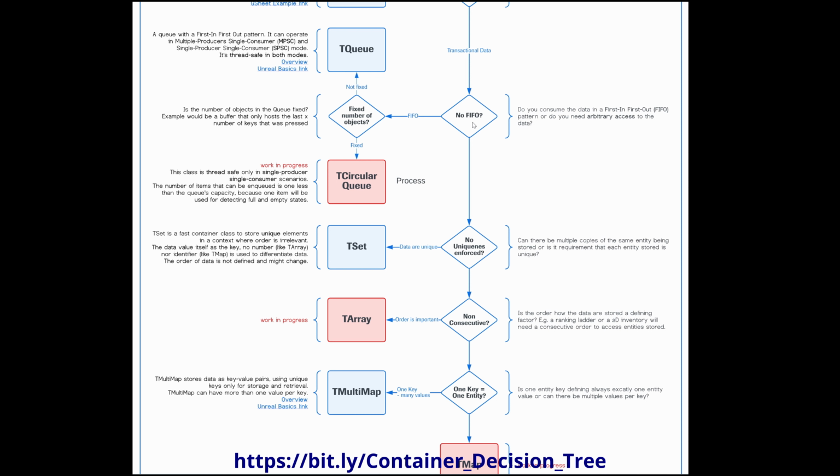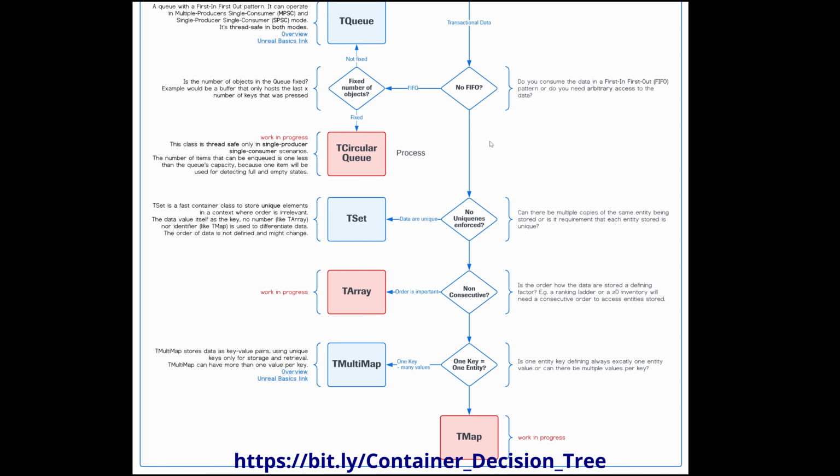Do I have first in, first out queues that I want to use? Not in this case. We want to end up with a set, so we ignore that point. But we have here the set. We want to have uniqueness enforced, so every single item in my set is unique somehow. And then we go to the set. Otherwise, we would move on either to array or maps or whatever. The set is this linked list of different unique items. And that is what we want to have a look at today.